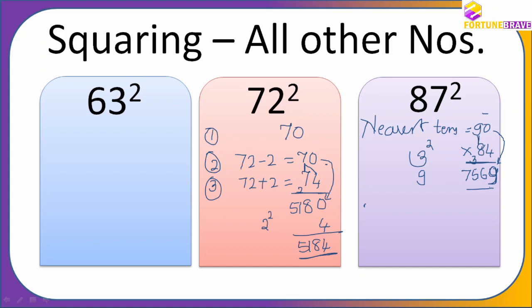If you say 75, 75, 7 into 8 is 56, 25. If you say for example 56, 56 is 6 more. So 25 plus 6, 31, 36. 31 36 is the answer. If you see 48, minus 2, 23, 04. If it is 97, minus 3, 94, 09. That is how you should be able to do the squares. 76 it is. 76 is plus 4, minus 4 now. Plus 4, 80. Minus 4, 72. Is it clear? So 80 and 72.